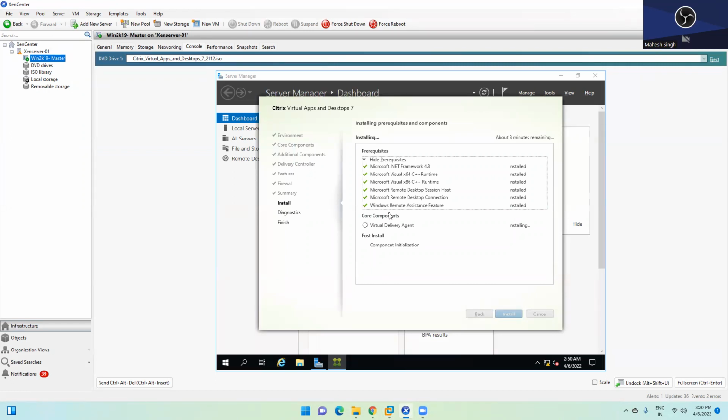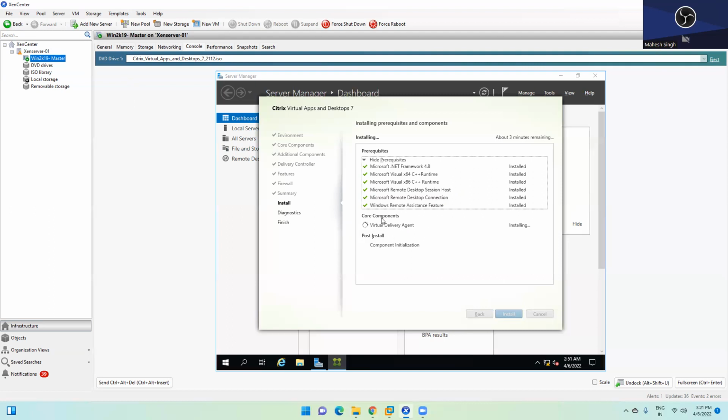Actually, the master image is nothing but an operating system, and in that operating system we install whatever applications are required for a particular team. After installing each and every application, we simply install the virtual delivery agent on that master image. That agent is responsible for communication from the hypervisor to the delivery controller.